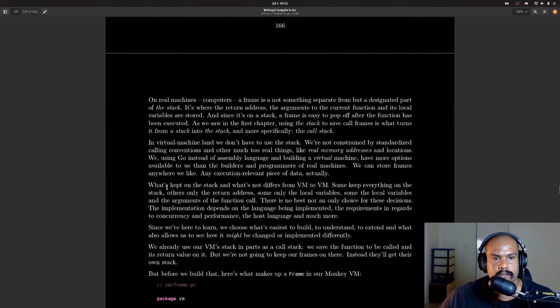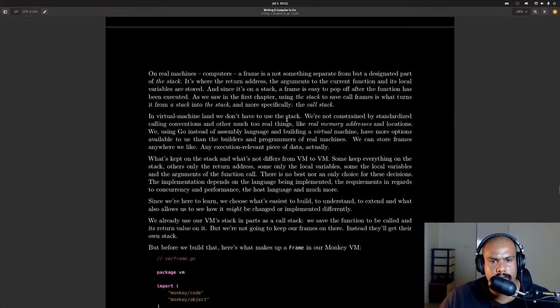On real machines, a frame is not something separate from a designated part of the stack. It's where the return address, the arguments to the current function, and its local variables are stored. And since it's on a stack, a frame is easy to pop off after the function has been executed.